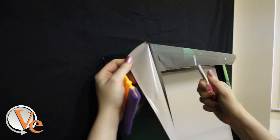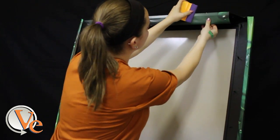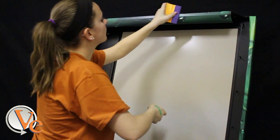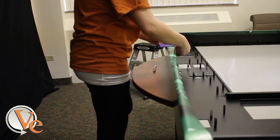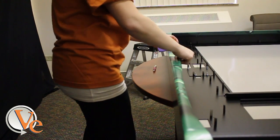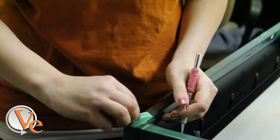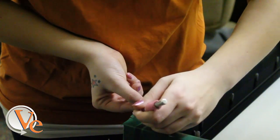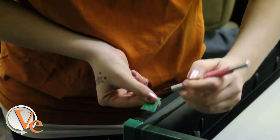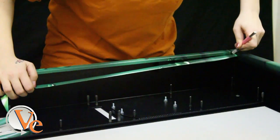Flip your door to its backside and cut the top piece from each corner and squeegee it to the door. Next, you will want to place your door face down on a flat, elevated surface such as a table. Squeegee each side of the door and cut the corners as shown. Cut the excess off the top, bottom, and sides of the door.